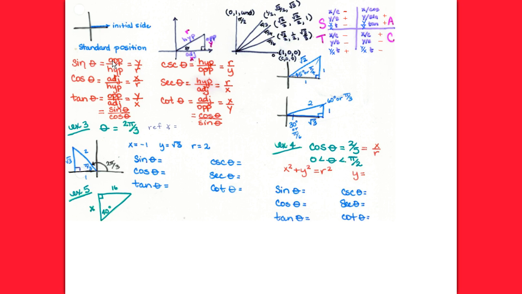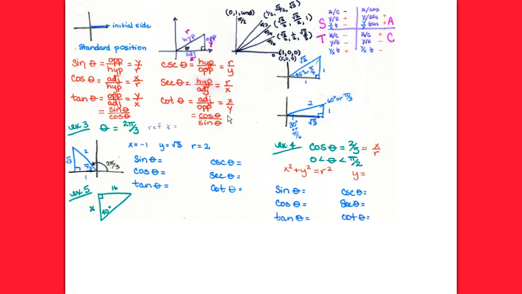Once we defined them based on a triangle, then we went back and we redefined them based on a circle. And we said, okay, if I took this triangle and I inscribed it into a circle, then my adjacent side would be laying on the x-axis. My opposite side would be the same thing as my vertical value, my y value, and my hypotenuse would go from the center of the circle to a point on the circle, which we know to be a radius. So if we went back and defined these, anywhere adjacent became x, opposite became y, and hypotenuse became r, then that created these 6 new definitions that we utilized.